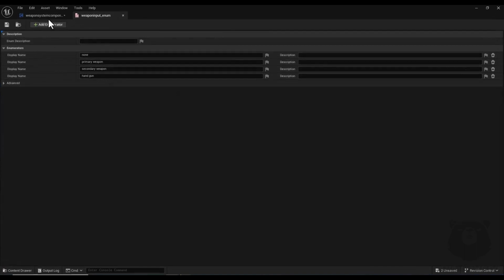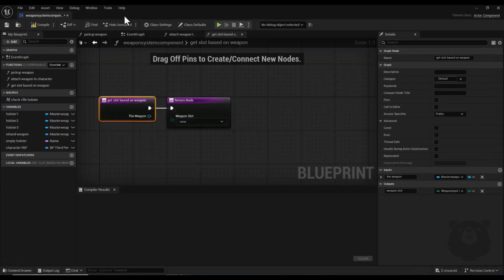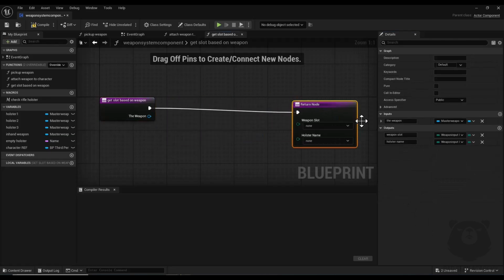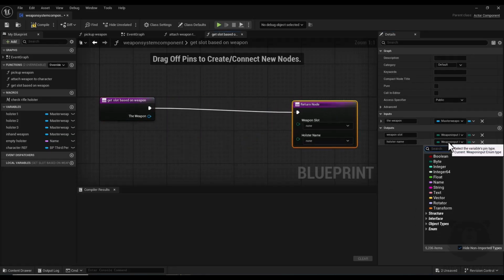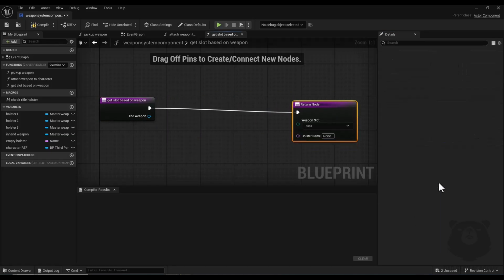Alright, and I also add another output and I call it holster name, and for the second one I select type of name.